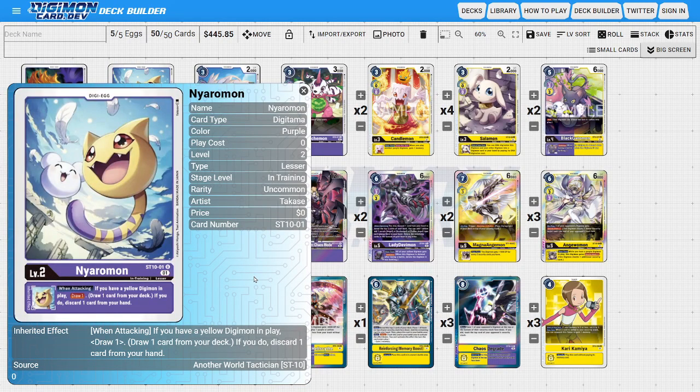And then as far as the 5th Digitama of the deck goes, it could really be anything you want it to be, and I was going back and forth on if I wanted MagnaAngemon to be the main Digitama or not, but I decided going with something a little bit more generic might be a little bit better. But MagnaAngemon for the deck is still a really good Digitama because of its inheritable ability of when attacking, if we have a yellow Digimon in play, then we get to draw 1 card, and if we do, then we have to discard 1 card, so it's just doing something very similar to DemiMeramon, just needing the requirement of a yellow Digimon in play, which isn't necessarily hard considering we have lots of 2-color Digimon and a good healthy spread of purple and yellow Digimon to use.